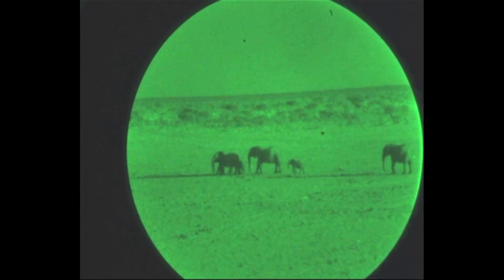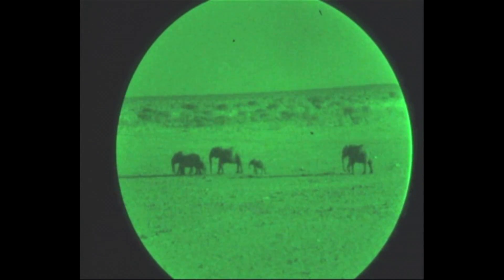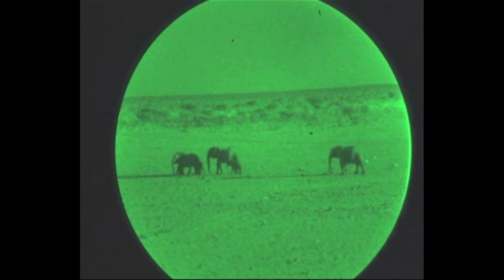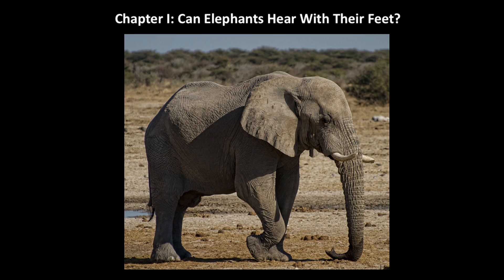They're freezing, orienting towards the source, even freezing mid-stride as they're walking — walk, walk, and then freeze. Sometimes they lift up a foot, then take a few more strides, then freeze. That's kind of what my insects were doing — listening for a female, move up, freeze, move up. They're a little bit faster than elephants, but I saw this pattern and thought: nobody else has talked about this in elephants. Can they actually feel the vibrations of their vocalizations through their feet? They're certainly behaving that way.